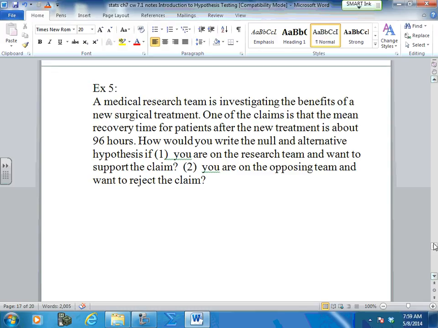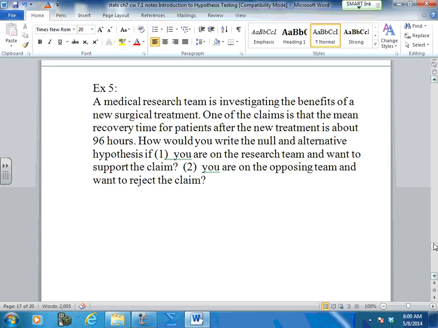All right. Also, I was telling you the other day, it depends who makes this claim. There's a big difference on who makes the claim. If you look at the top of page 342, here are good strategies for when you're setting up your claim. In the courtroom, the strategy used by an attorney depends on whether the attorney is representing the defense or the prosecution. In a similar way, the strategy you use when you set up your hypothesis test should depend on whether you are trying to support or reject a claim. Remember, you cannot use a hypothesis test to support your claim if your claim is the null hypothesis. The only support words come from your alternate hypothesis.